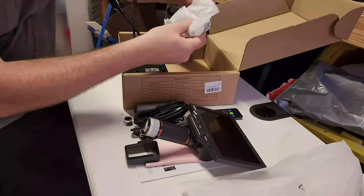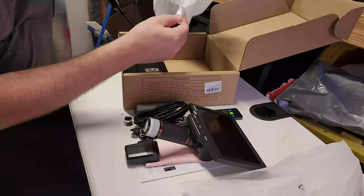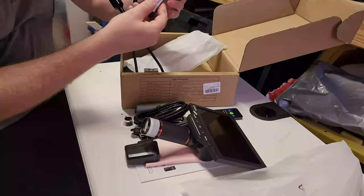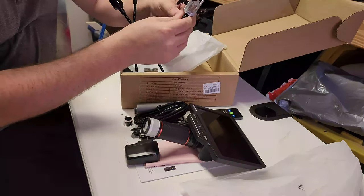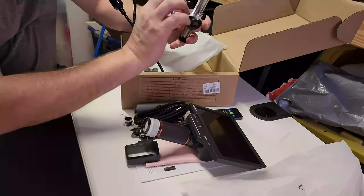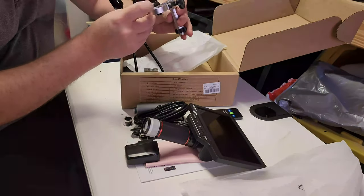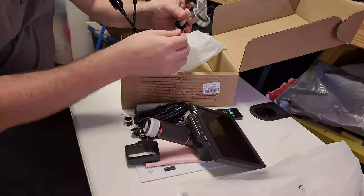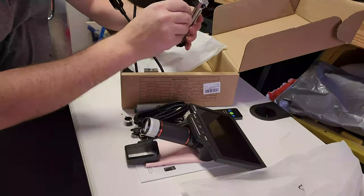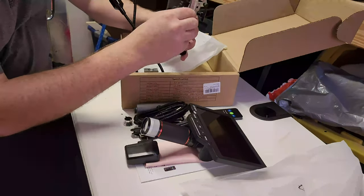This appears to be the stand itself. Fit and finish looks very nice. It's got a rack and pinion system — you can see how smooth it is. There are no rough edges, no blemishes, unlike another microscope I purchased. No scratches, everything looks pretty good. You can tension it on the back, which adjusts the tension on the slider.